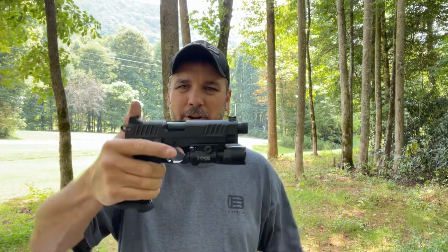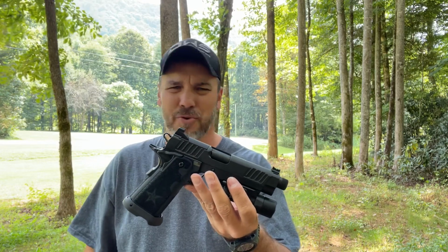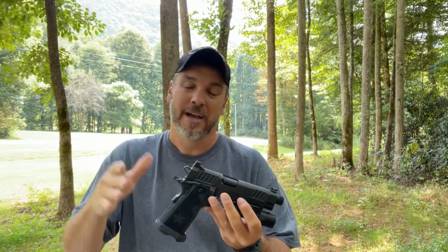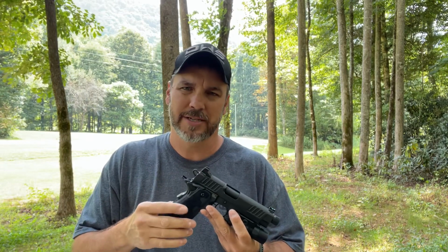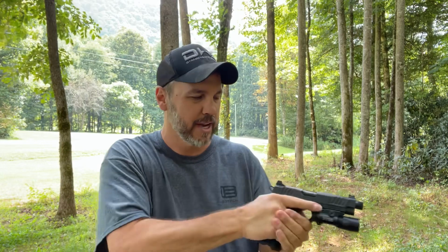I did put an X300U on it, and I did get the TAC 2 grip, I think is what they call it, or something like that. It's got a very aggressive stippling on it. Again, if you guys were thinking about buying one of these for concealed carry or the C2, I would not suggest this grip for concealed carry. Get the standard grip.